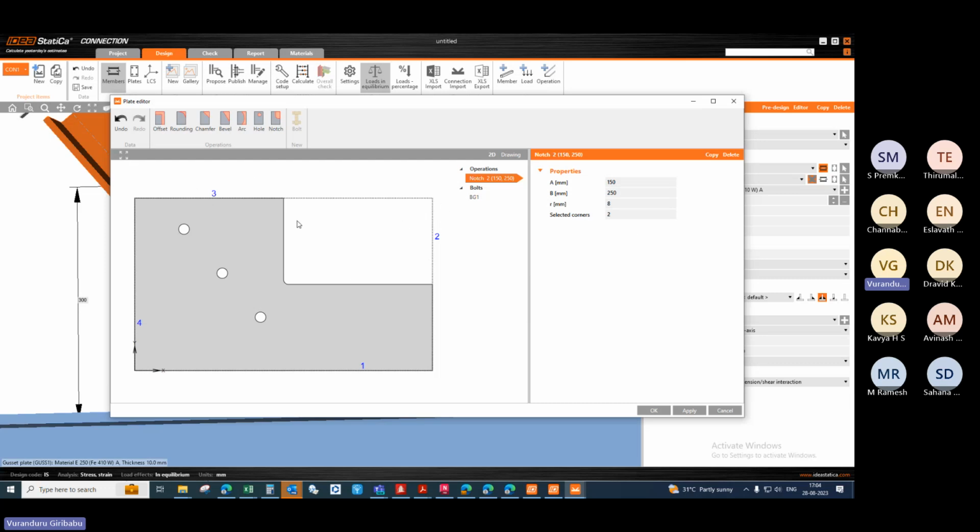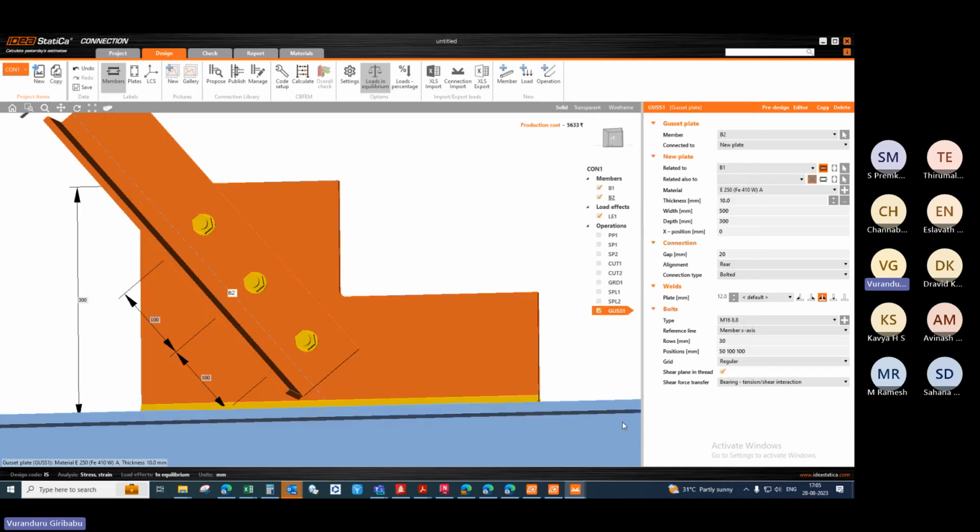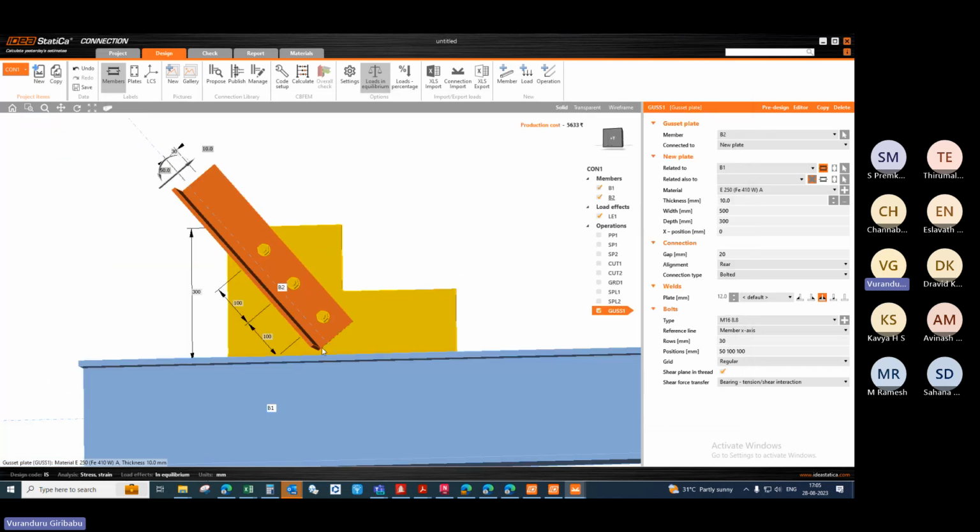So that is the problem. We can't have it like this, but we can have another bevel or something on another edge. Bevel arc. Now we can apply this. We can have it like this.